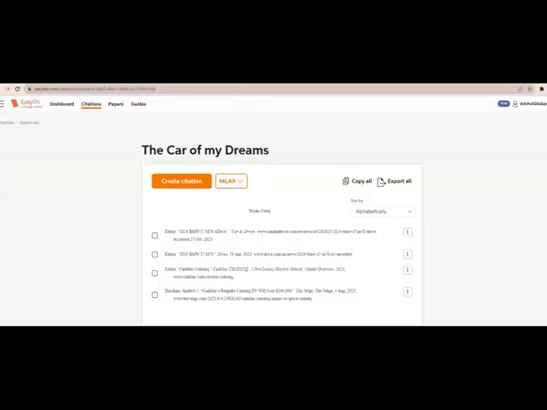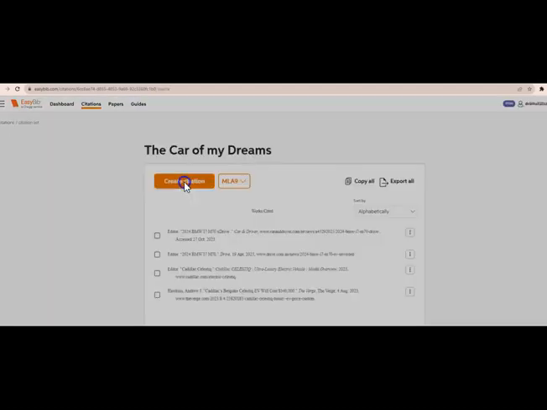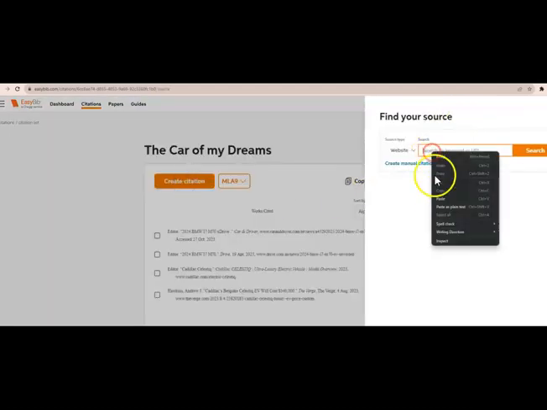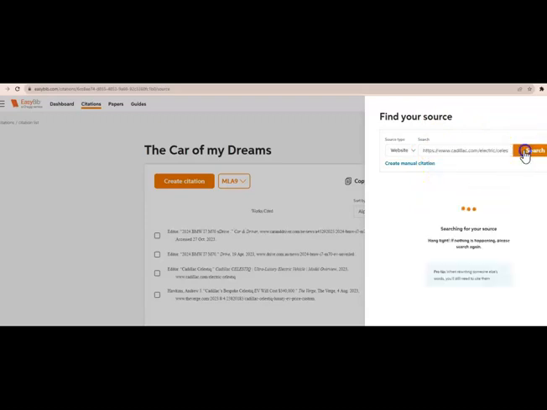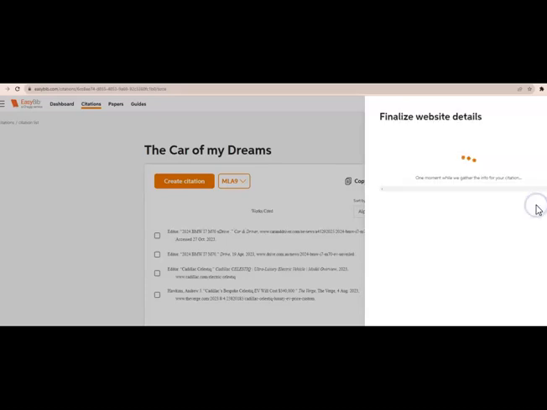I'm going to go over to my EasyBib citations, and I'm going to create, I've set up the project for this for my temporary title. That may be what I go with, but I need to have something there. Create that. I'm going to paste this here, search, let it think about it. It finds it, cite that.